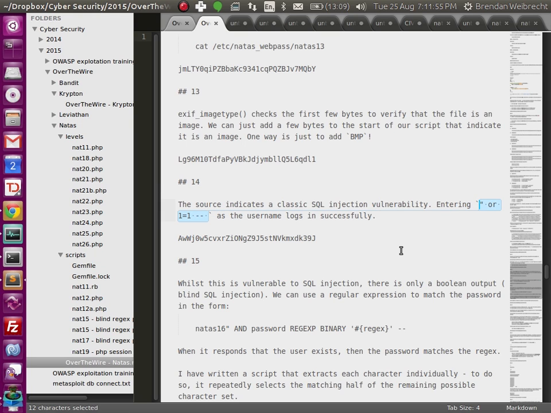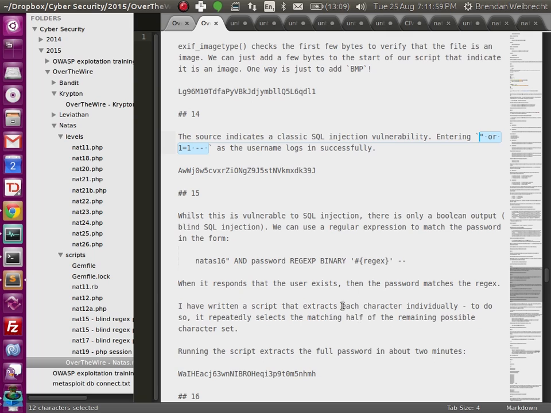Oh, I didn't even need to put the username in the previous one. So, whilst this is vulnerable to SQL injection, there's only a Boolean output. So this is a blind SQL injection. We can use a regular expression to match the password in the following form.